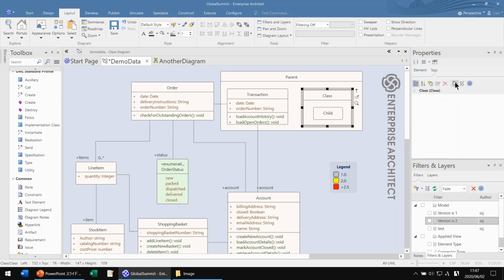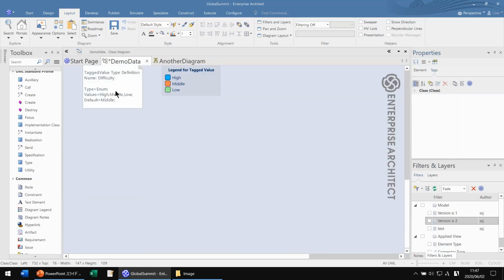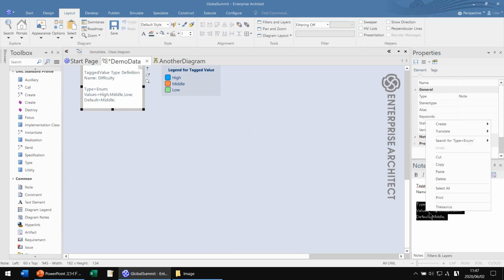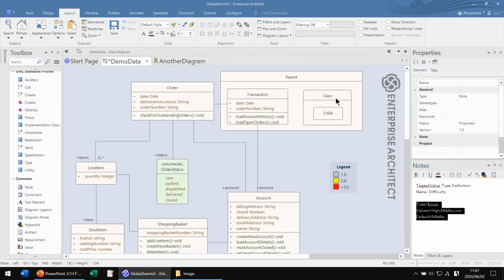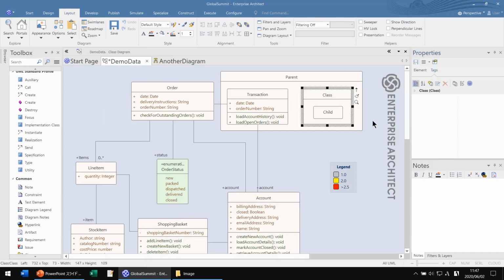Tagged value definition is from this button here. Today, I already have this data here, so copy, and tag name is difficulty, and paste detail, and then create tagged value again.